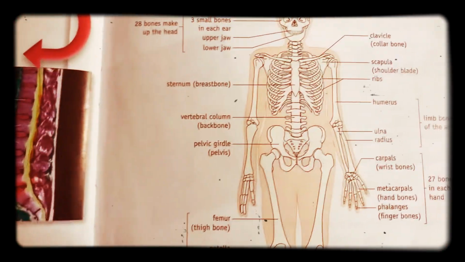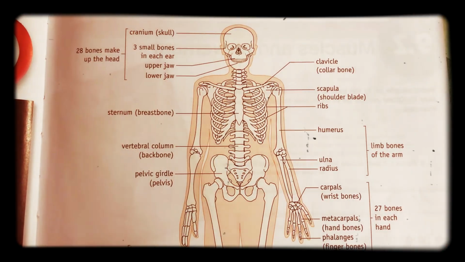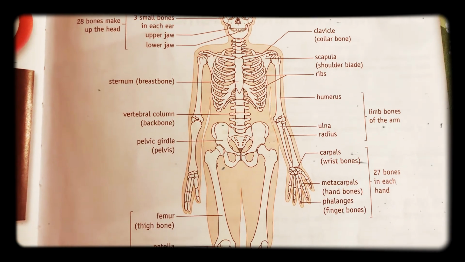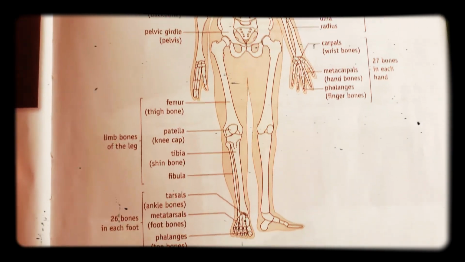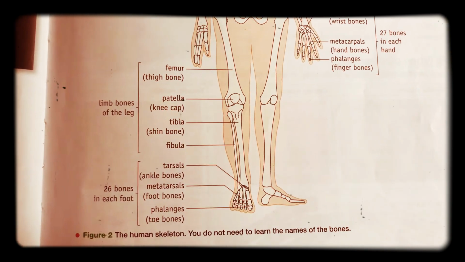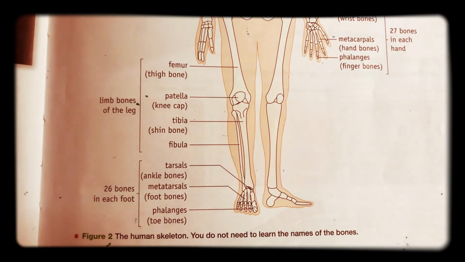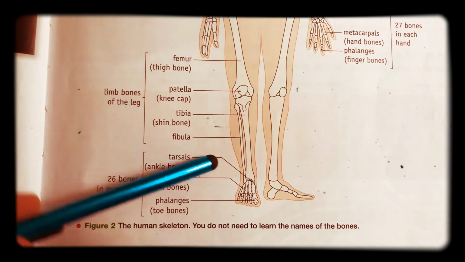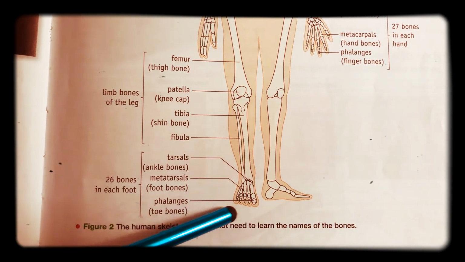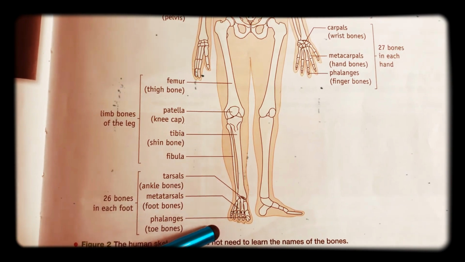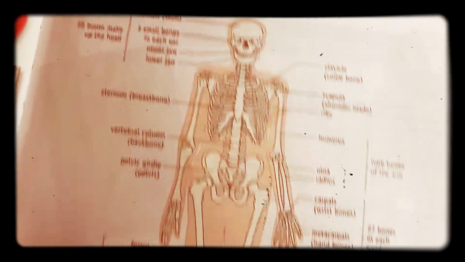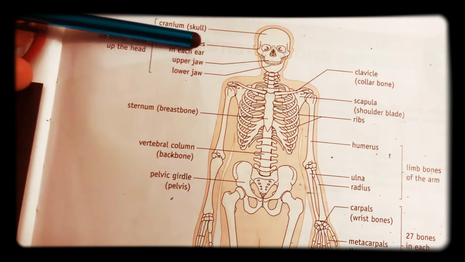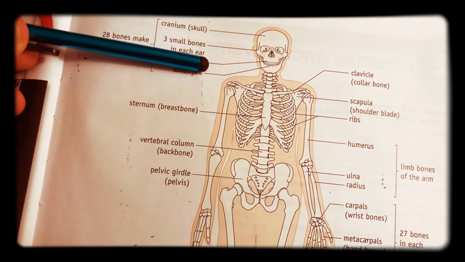Okay. Now, I do not expect you to memorize all of these bones, only if you are one of my A-star students. But at the same time, tarsals, metatarsals, phalanges, I know the kids in my class who got caught out on that, so get someone to help you. Do you know what all of these labels are?